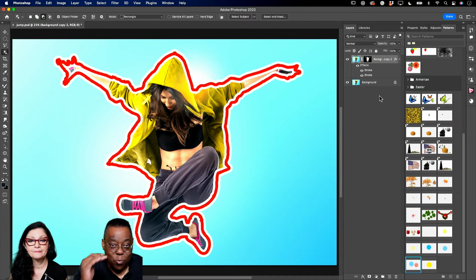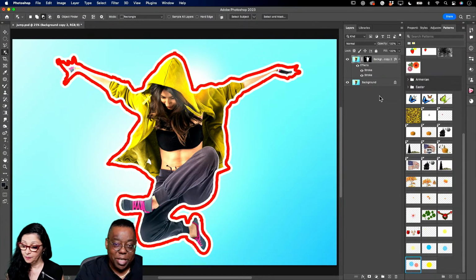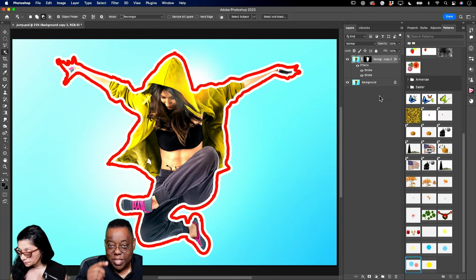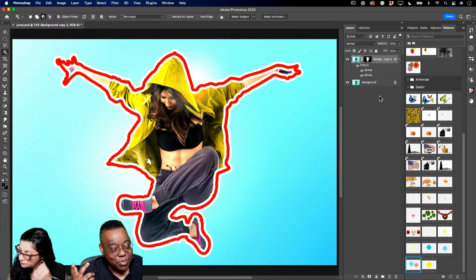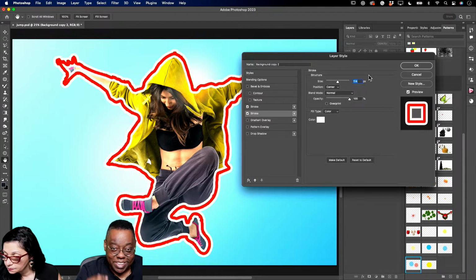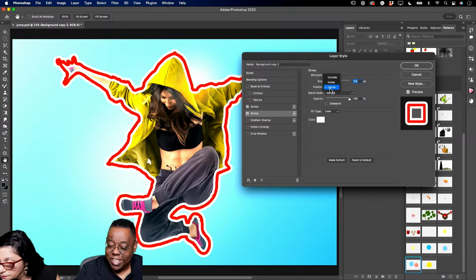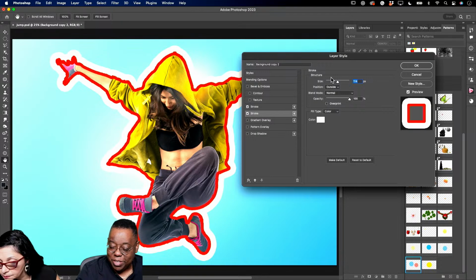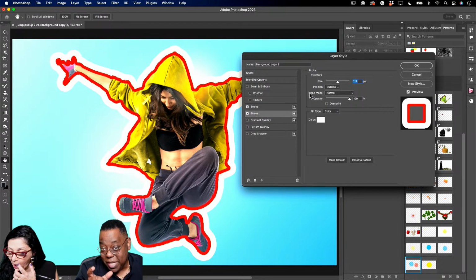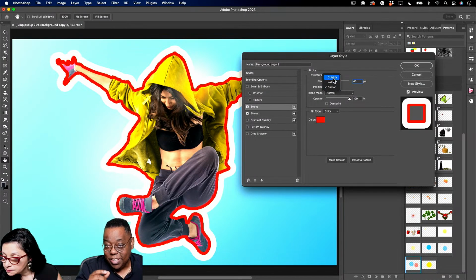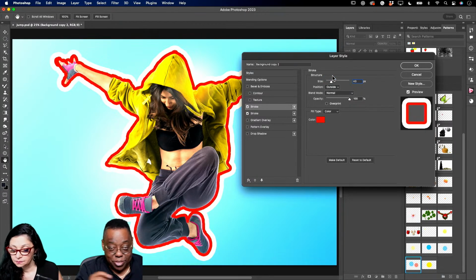Before, you only had one stroke or one drop shadow or one outer glow, one inner glow. Now you can have several of each one. And just by making the white one bigger than the red one, it looks like you stroked it twice.